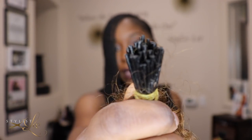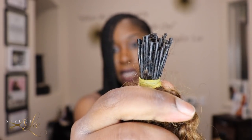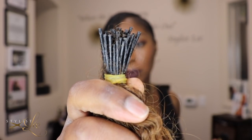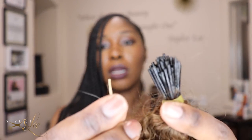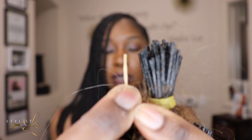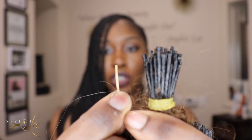I'm gonna zoom this in, and this is links. So these are my traditional microlinks, and later in this video I'm going to show you the difference between traditional microlinks and my seamless microlinks. This one right here, the blonde one, is my seamless microlink. Over here is my traditional microlinks.